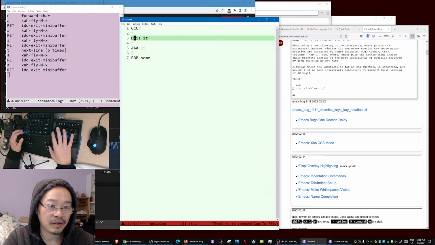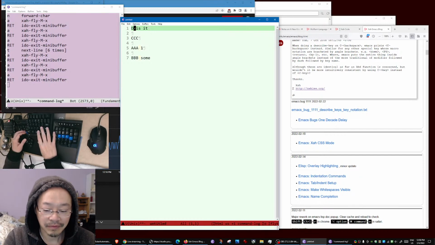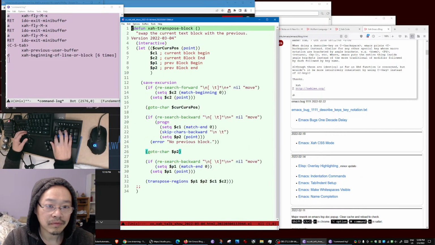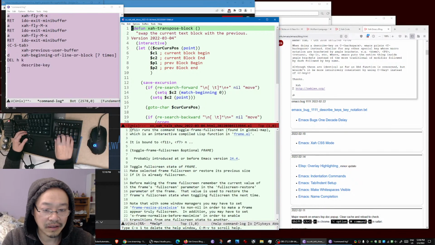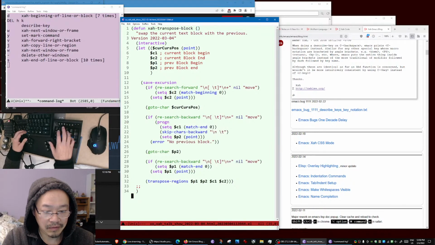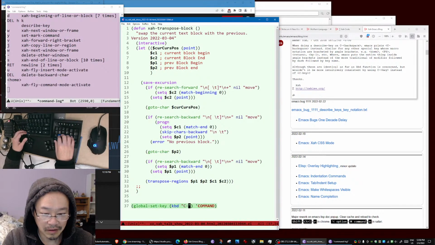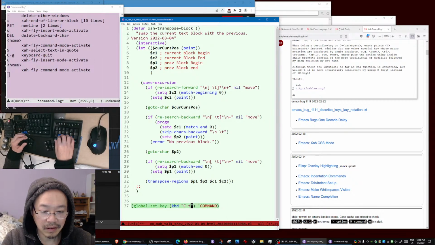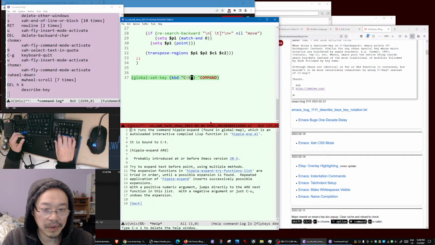Now we are going to add a key to this. Let's say F11. Global set key. Let's see, what is Control T? Control T, hippie expand.